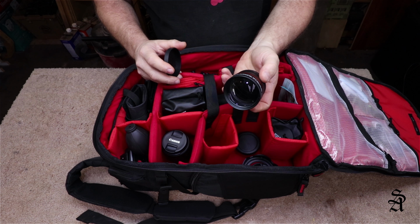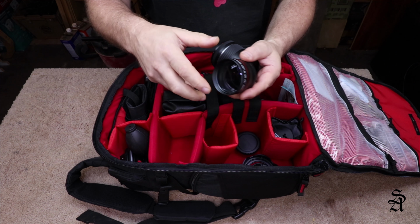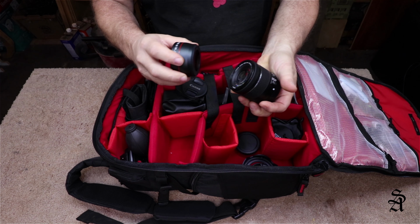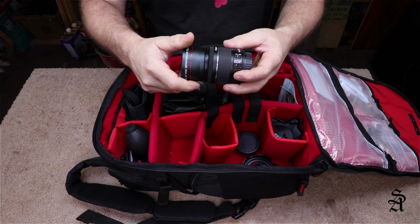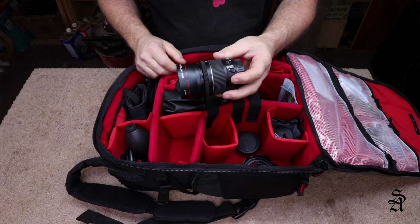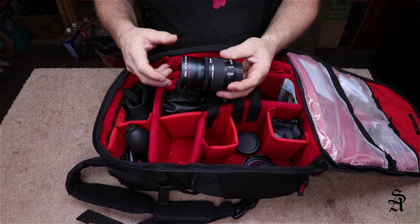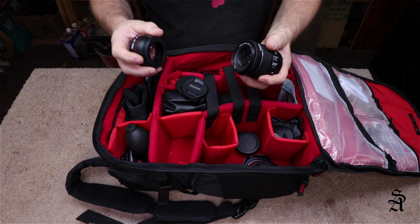It has a telephoto converter at 2.2 times. It goes on to the end of your normal lens. You just thread it on, and all of a sudden you've added the 2.2 distance to that. So it magnifies things. It kind of acts like a telephoto lens. That came with the kit, and that was really cool.